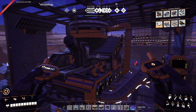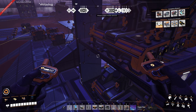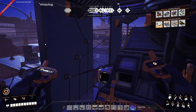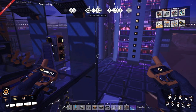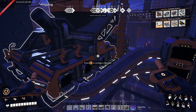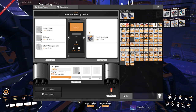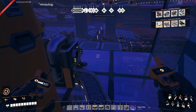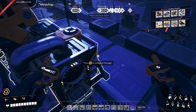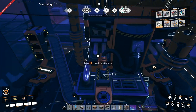I think I'm gonna regret this design choice. But we'll see. Alright, that's pretty much it. Everything's coming in. We just want to make sure we've set all our recipes. Yeah, cooling system. Alternate recipe on this one. We want to make nitrogen gas. Same thing right here.